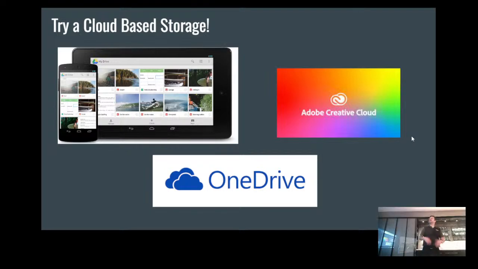Try a cloud-based solution though if you've never tried one before. I think that they're great, they're easy to use, and as long as you don't mind putting a username and password in a bunch, you should be good. Google Drive is a great option. Like I was mentioning earlier, if you got a Gmail account, you already got access to it.